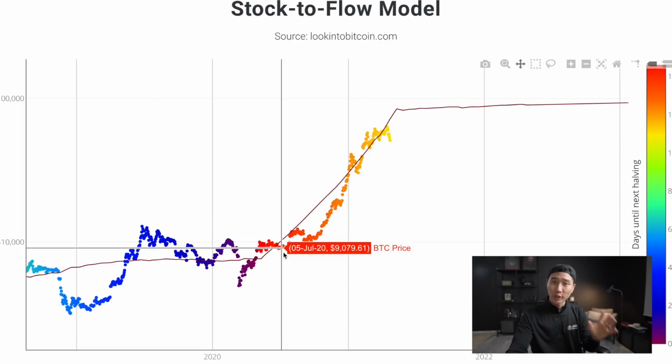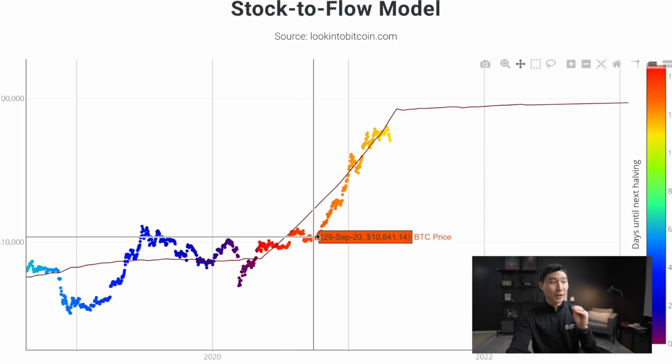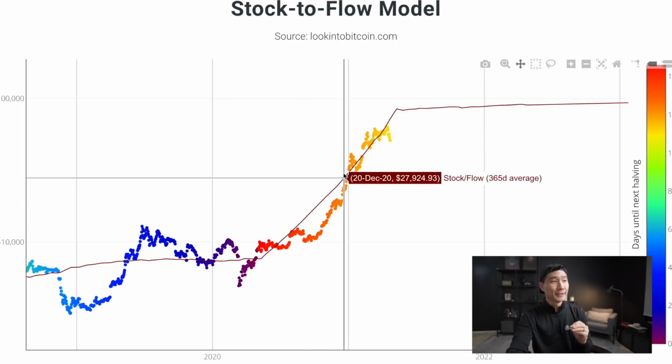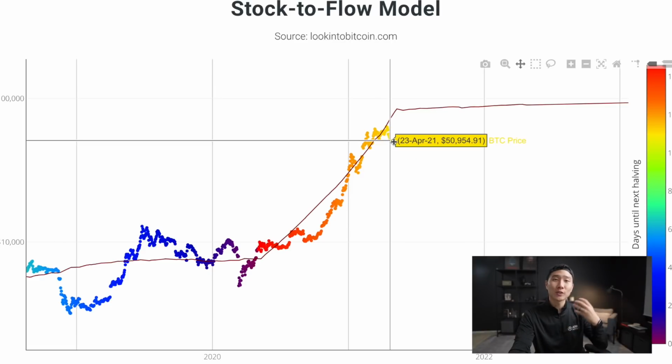So around summer of 2020, when I started to see these red dots accumulate, that is when I tried to buy as much Bitcoin as possible, accumulate as much as possible, because I knew that once we started flashing red, we're gonna start trending upwards along this line. Now, every time the dot was above the line, that indicated to me that the Bitcoin price is currently overvalued. And every time we were under the line, that indicated that we were undervalued. So anytime we were under the line, that's when I would buy. Anytime we were over, I wouldn't buy. Right now, the Bitcoin price is under the line, which indicates to me that it is currently at a discount.